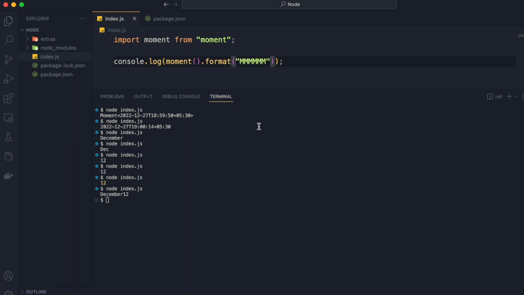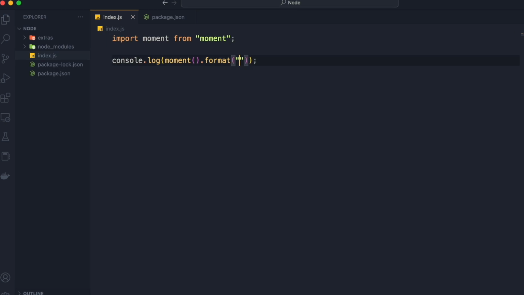If we use 2 times capital M after 4 times, then it will return December 01, December 02 and so on. For 3 times it will return December DEC, and for 4 times it will return December, and this process will be repeated. So unless you want this value, you do not want to pass more than 4 times capital M. We can also pass capital M small o for getting which month it is, like whether it is first, second or third. So this is December, so it will return 12th, as you can see on the screen.